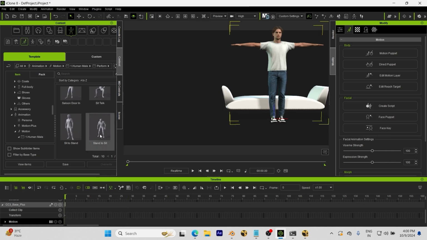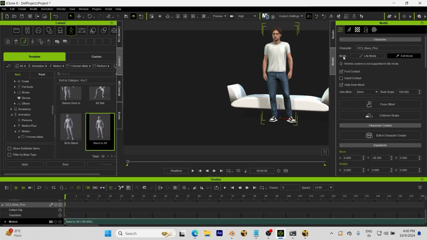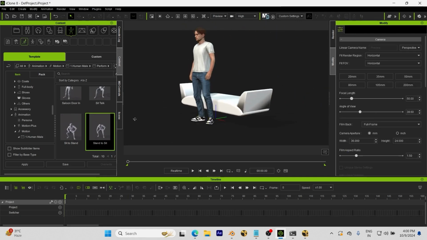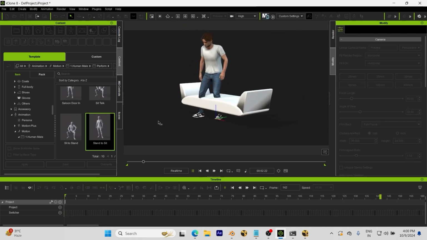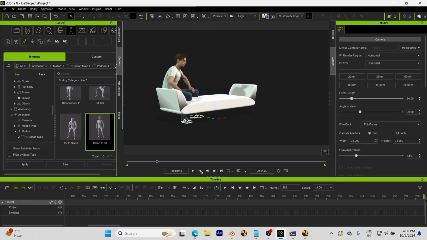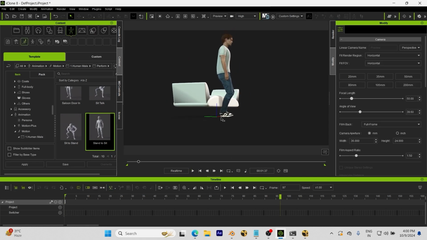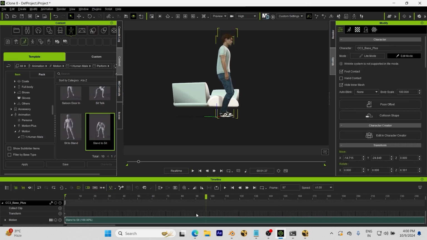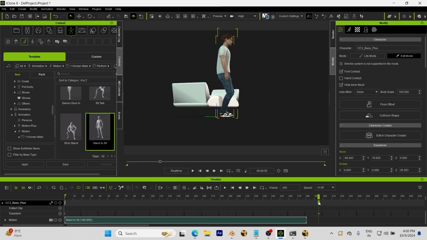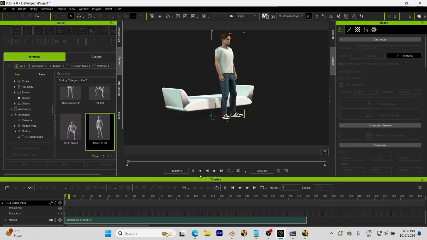I think I'm going to go with this stand to sit animation, where he basically just stands. I'm going to check the foot contact. He stands, and then sits down, just like that. Perfect. Looks like he's drifting, so that's why there's a keyframe that moves him. That changes his transformation, so just delete that. As you can see, perfect.